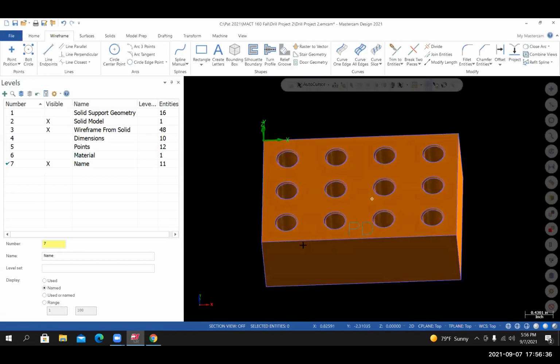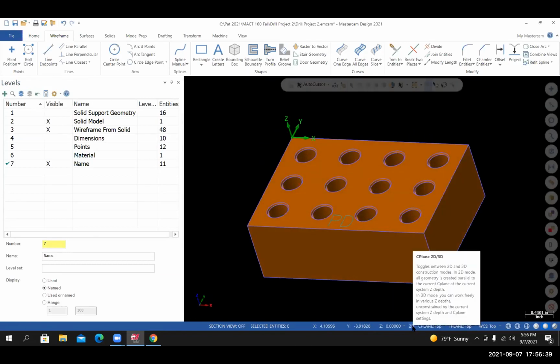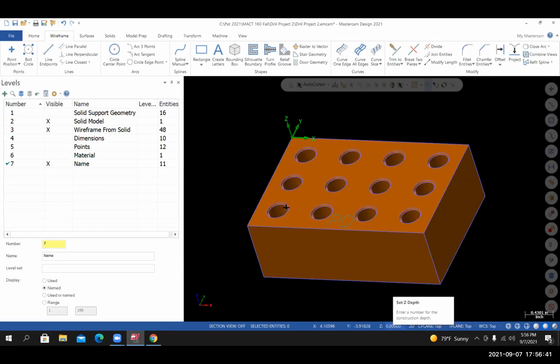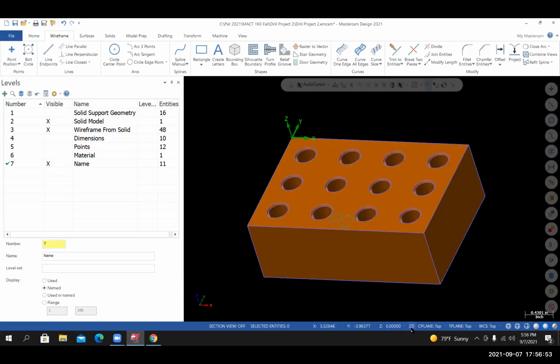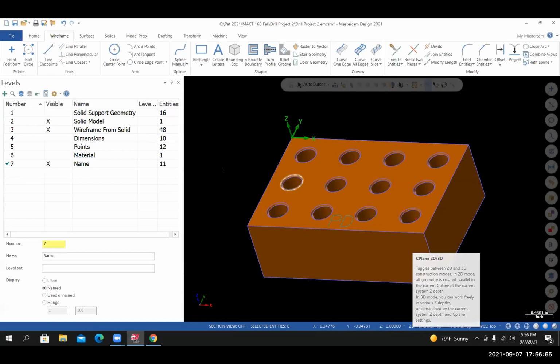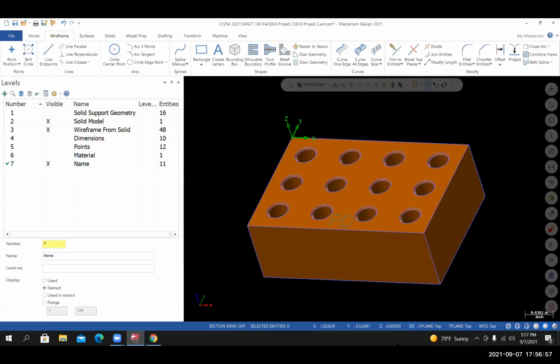Now what happened was when I changed over to a 2D construction plane and had the Z value set to 0, you can see my coordinate system sitting on the top of the part. So no matter what type of 2D geometry I create, it'll be planar with this top surface. So that's why I changed over to a 2D construction plane. And once I place the initials, I'll just toggle back to a 3D construction plane. The majority of the time when I'm creating geometry, I'm using a 3D construction plane. In a situation like this, that's a useful tool to help place something on a surface.